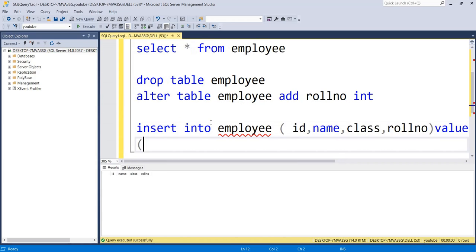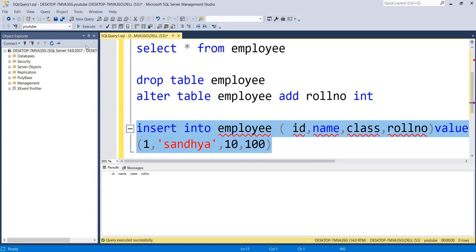Now we are going to give the values. For ID we use 1, then comma, and name is a string data type. For string data types we use single quotes, so in single quotes write Sandhya, then close the bracket, then again comma, and then write class. I'll simply write 10, and roll number is 100, and then close the bracket.